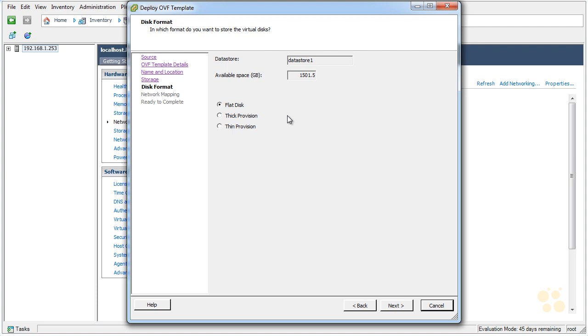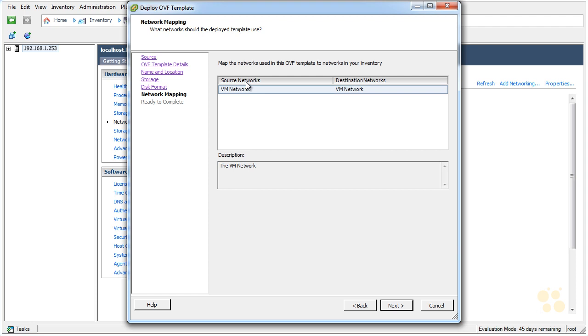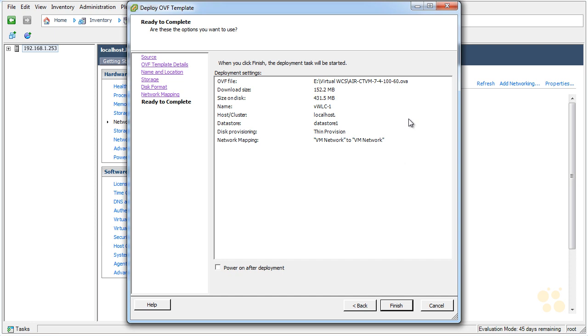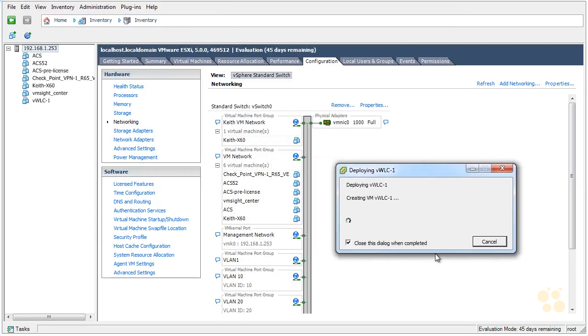It's asking, how do we want to provision the hard disk space? I'm going to go thin provision, which allows it to grow the hard drive as needed up to its limits, and we'll click on Next. Now it's asking regarding the networks I want to use. I'm going to specify VM network. It's my only choice in my implementation of ESX. We'll have an opportunity to select port groups as we edit our settings. So I'm going to click Next one more time, do a quick overview of the details, click on Finish, and that is off to the races.